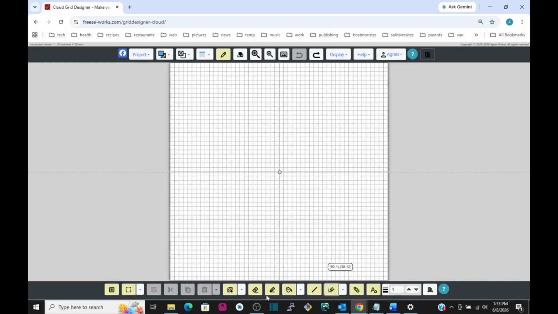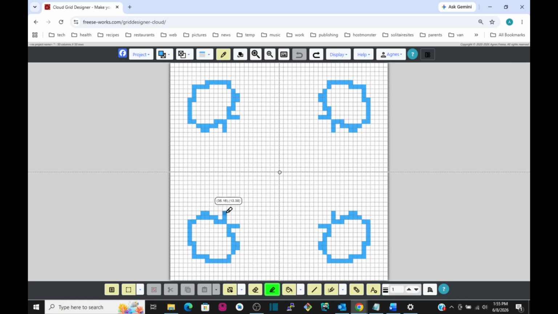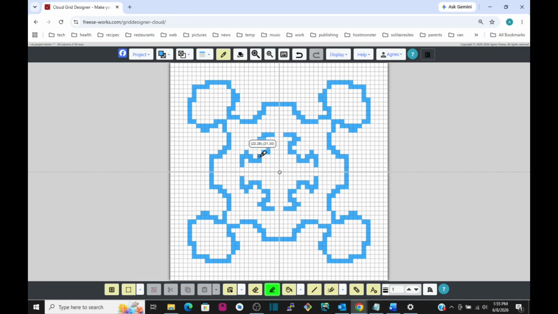First, let's just draw something in blue with the tool here. Maybe we'll just make something interesting looking, like this. Maybe something like that, or something over here.